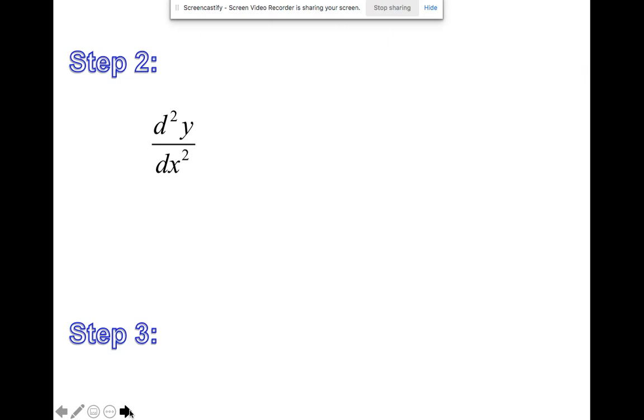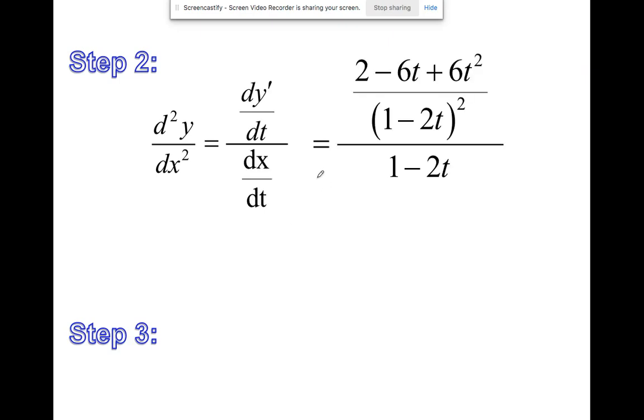Step 2, remember, is to divide by dx/dt. This is the part that everybody always forgets. So this is the quotient rule, the derivative of the numerator, over dx/dt. That's the definition of a parametrized slope: the derivative of the y part, which just happens to be y prime with respect to t, and the derivative of the x part with respect to t, and the dt's cancel out.